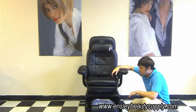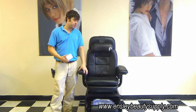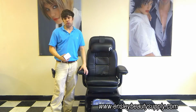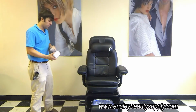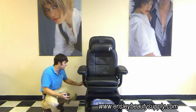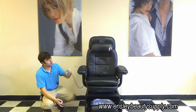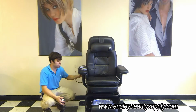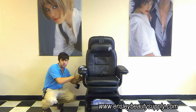Now that we got the seat secure, let's go ahead and work on running the wires. Because the PS92 is a complete plumb-free installed unit, it requires no plumbing hookup. Simply plug it into a nearest 110 outlet and you're good to go. Let's go ahead and hook up the chair top outlet. First of all, remove the AC adapter, which will come in the white box. Next, trace the 2 cords that come out of the right-hand side of the chair. One is going to be your control unit. The other is your adapter plug. Simply plug in the AC adapter to that and route it to your nearest outlet.